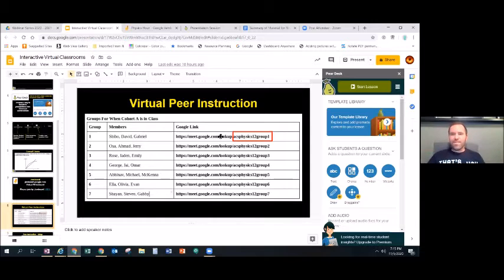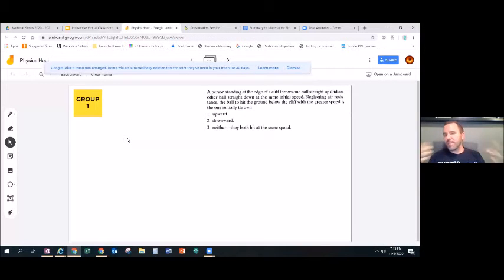At the beginning of class, I go, okay, break into your groups. They would go into the Google Meet, break into their groups. And the way that I use the Jamboard is when it does come to peer instruction, because one of the big things about peer instruction is you want to give time for the students to explain their answers. But doing it in the big forum of the entire class can be a little bit intimidating. So having it with only 3 students, what I do is I have 7 groups. So I put the exact same question on 7 different slides, but I just go with it by group.